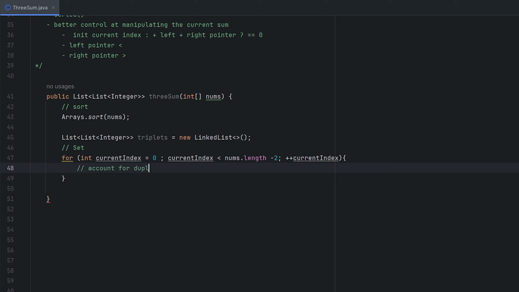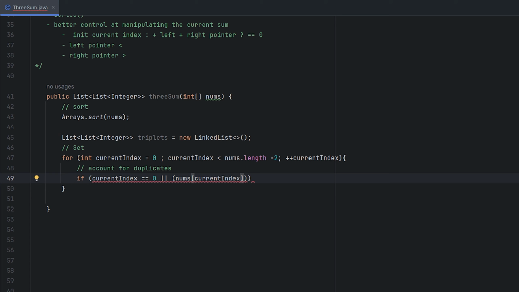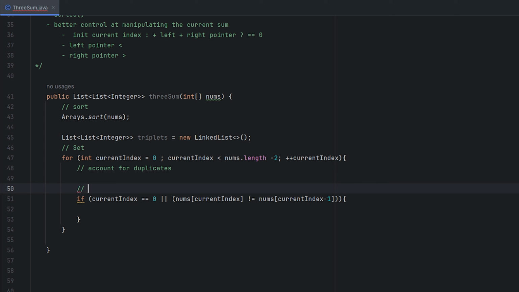Account for duplicates. So for this, we need to check if the current index equals 0, or the value at nums of the current index does not equal the value at the current index minus 1. So essentially what we're doing here is checking if it's the first, or if there's no duplicate.